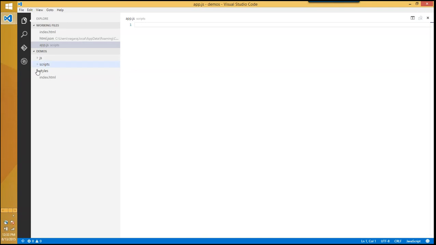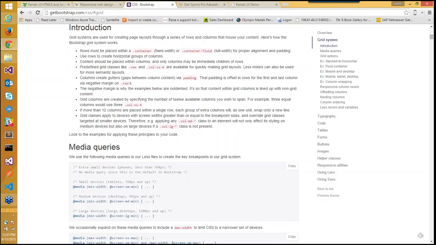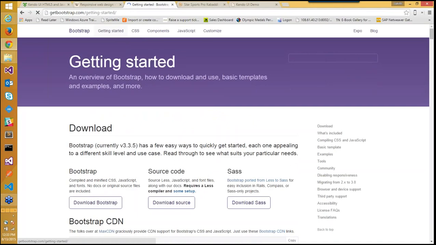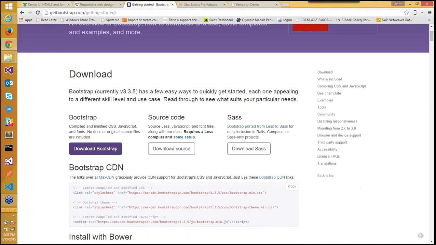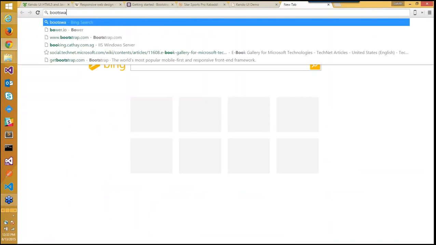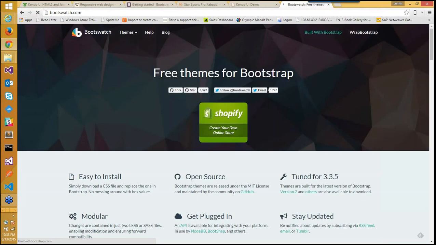I've already gone ahead to Bootstrap, and if you go here, it says getting started, and in the getting started, I've just clicked on download Bootstrap. Oh, I think I have used something called the Bootswatch website. Bootstrap just provides a simple theme, a grayish background. That's the theme color of Bootstrap's default theme.